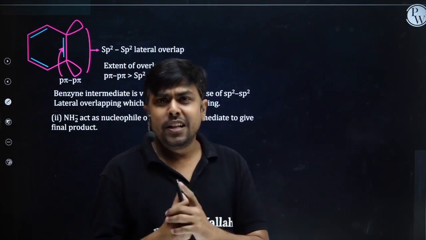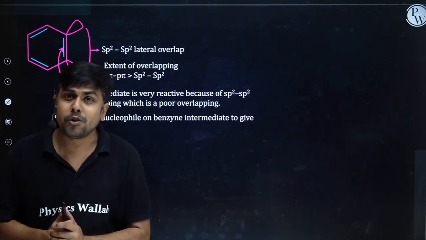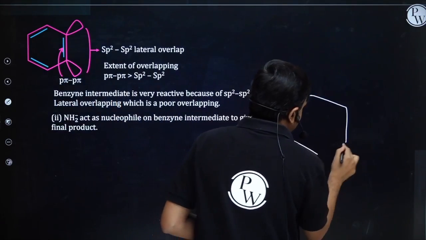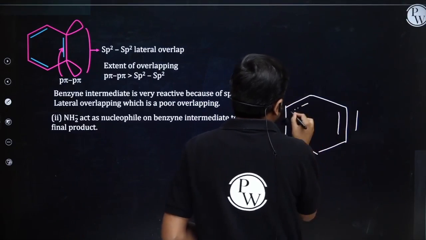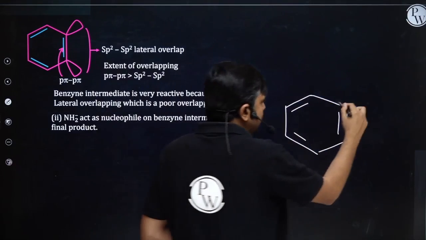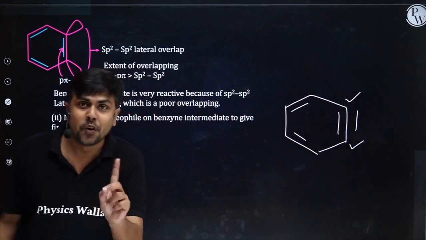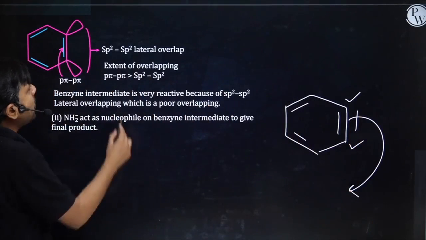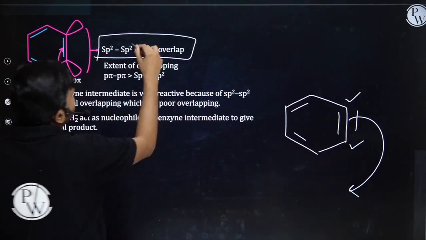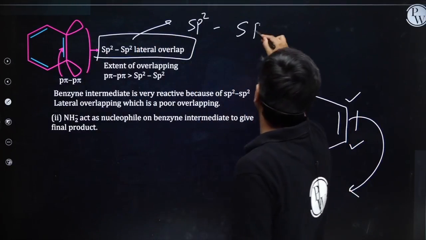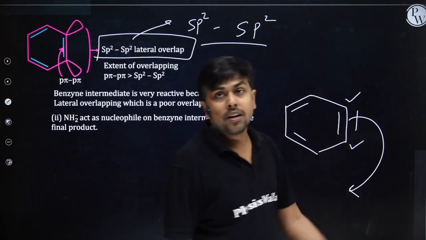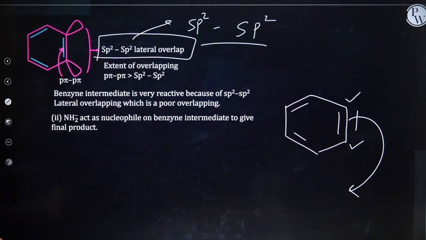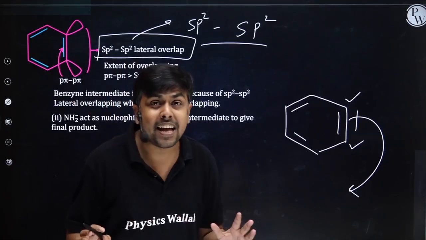Students, if we look at the structure of this benzyne, some of you may say that two carbons in this benzyne are sp hybridized. Let's see. The structure is like this. This is benzyne. Now you may say, sir, these two carbons are sp hybridized. No, it's not sp hybridized. Basically, this particular pi bond is formed by the lateral overlap of two sp2 orbitals. Am I clear? So this particular carbon is not sp hybridized. Is this clear? Okay.